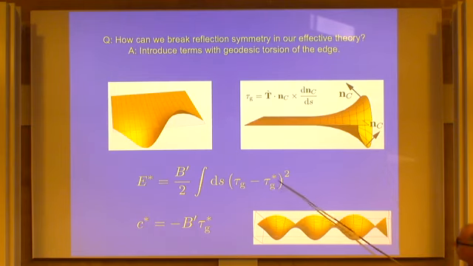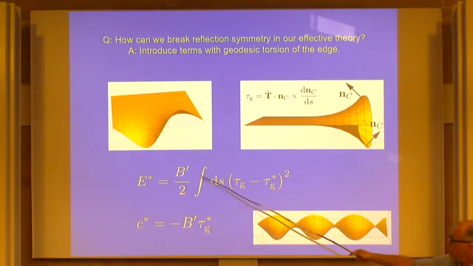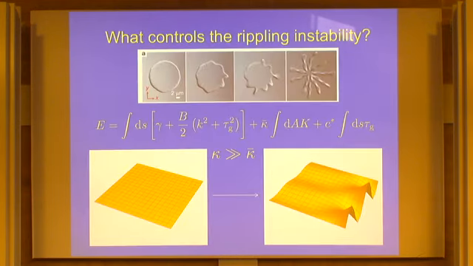So this preferred geodesic torsion should be proportional to the twist, the Q naught that I was talking about earlier, of the molecules. So there's some cross term here, tau G times tau G star. So I'm going to call this combination B prime times tau G star C star. That's going to be our effective parameter. So we're taking B prime to be equal to B, and now we've got this chiral term, which is only at the edge. So here's everything again.